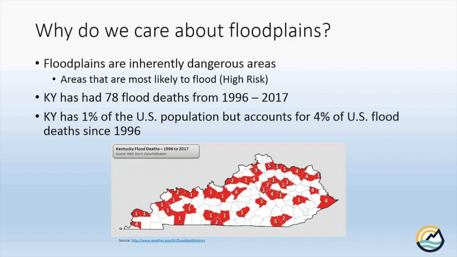And if you look at the map there at the bottom of the slide, there's really not one area that's any better than the other. It really is a risk that is throughout the entire Commonwealth. That map is showing every county highlighted in red with a number in it, showing you where there has been at least one, if not more, flood deaths during that period. And it really is the entire state.